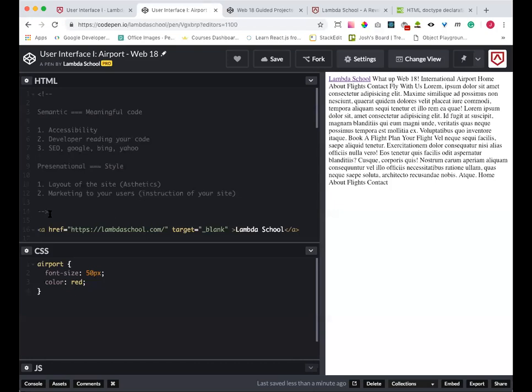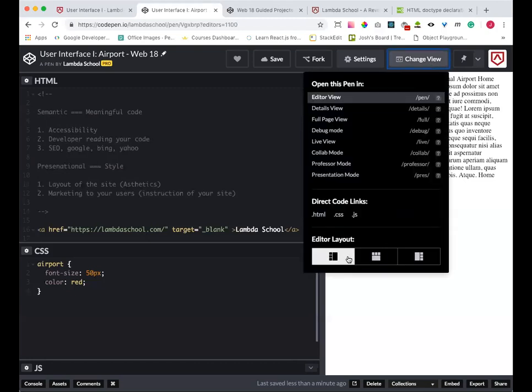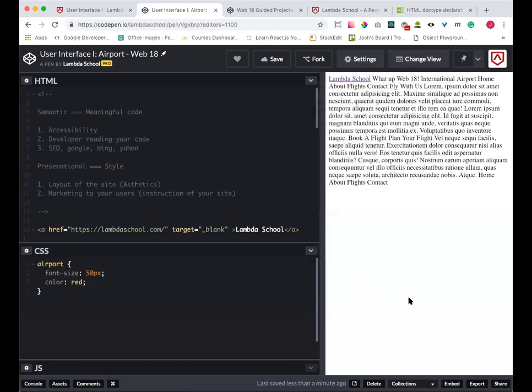So before I get into the demonstration of semantic and presentational, are there any questions about what I've talked about? Okay, I don't see anything, unless he says what view are you using. So remember, I'm using the change view and then the edit layout. So that's how I'm doing that. Anthony says the current guided. So you're saying if you've gone through and done some things, that's fine, Anthony. If you're feeling confident, it's just fine. Okay, don't see any questions.